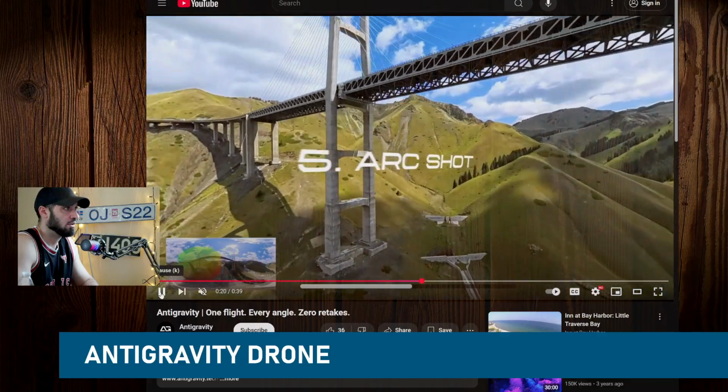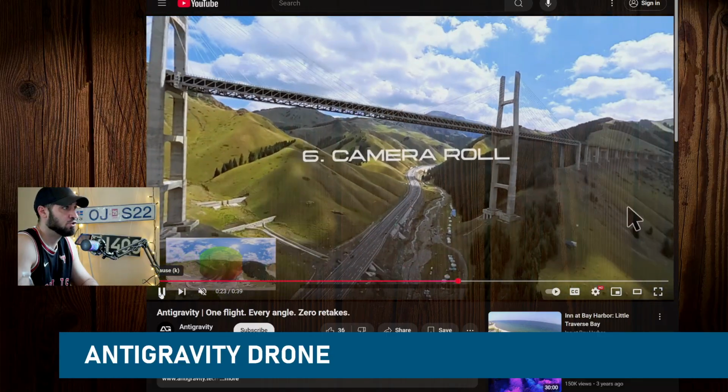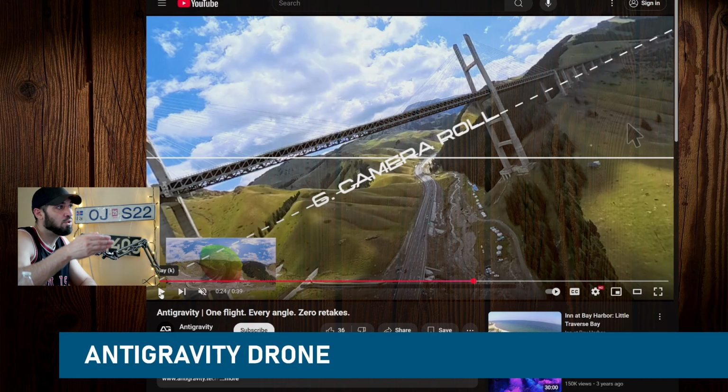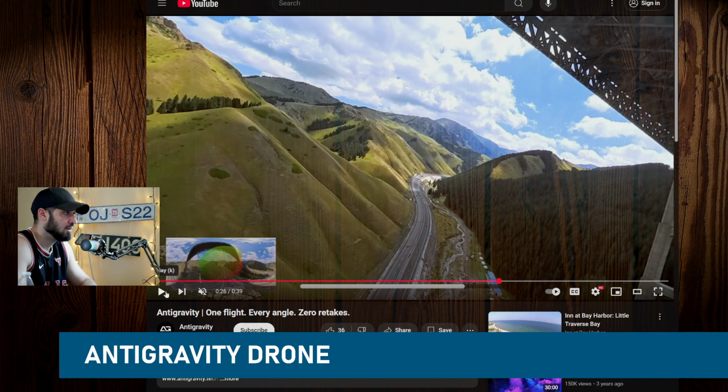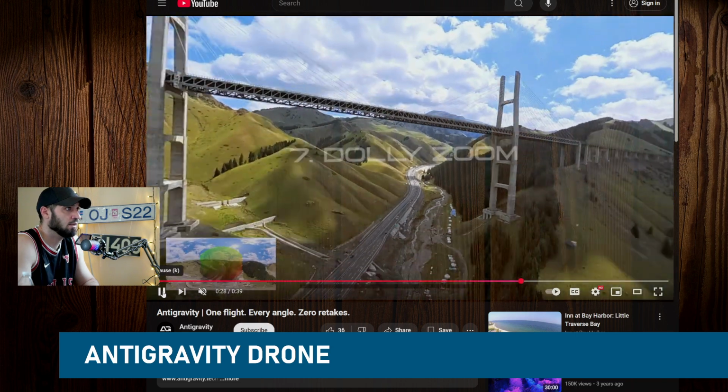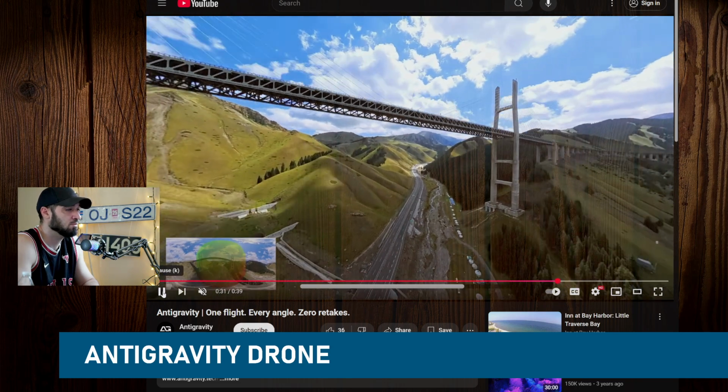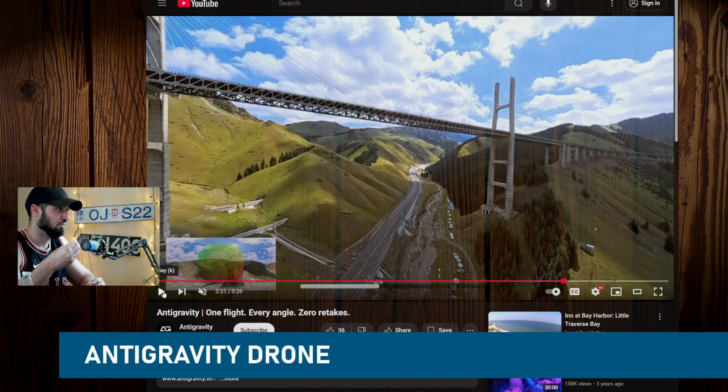And then you can get the arc shot, which kind of looks at the bridge. And then this is something new that DJI introduced with the Mavic 4, which is the tilt of the gimbal as you're flying. And now you can easily do it with a 360 camera. Most likely even better because the Mavic 4 is having problems with the gimbal motor. And there you go. And then there's the dolly zoom, which is a feature also if you have a lens drone, you can actually do that. So this is revolutionary in the drone industry.